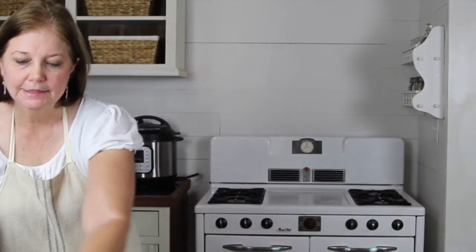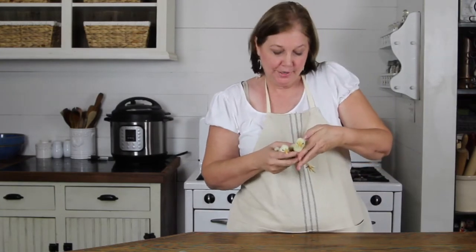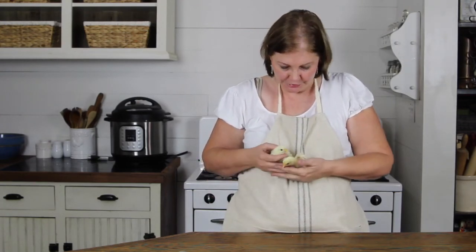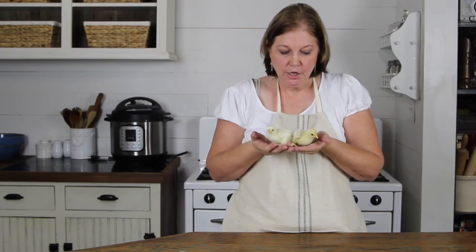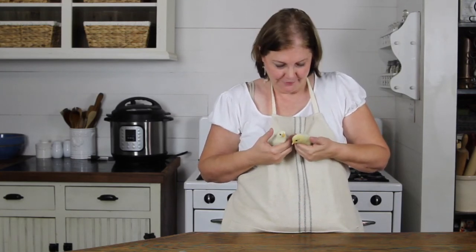So now I'm going to show you the thing that I told you that I think is really cute. I'm going to move this out of the way, and I'm going to grab it real quick. Okay, so I don't usually show any of our little farm animals very often. But I just wanted to show these little guys to y'all, or girls, whatever. We're not really sure what they are, but I just think they're the cutest little things. So these are already a week and a half old. We had a hen that was setting, and we also had some eggs in the incubator. They're shaking. They're scared. They know they're on film maybe.